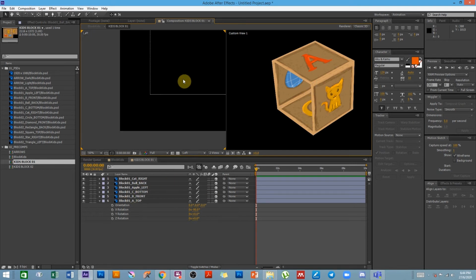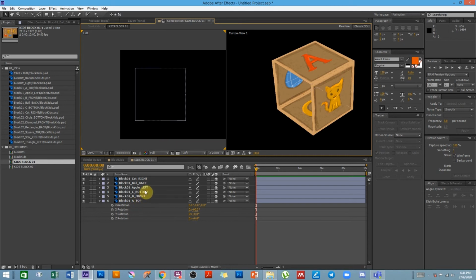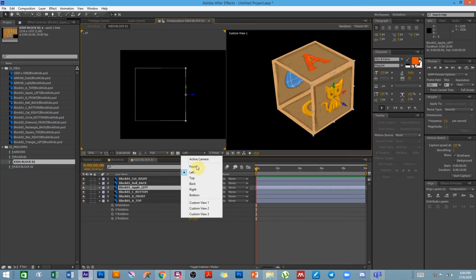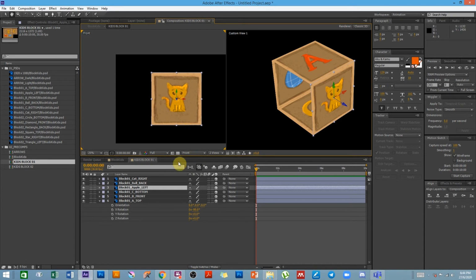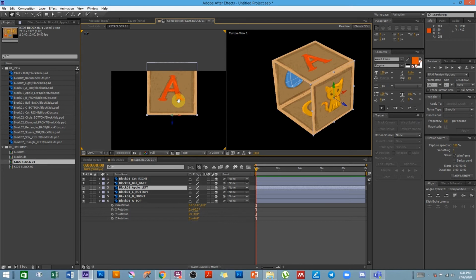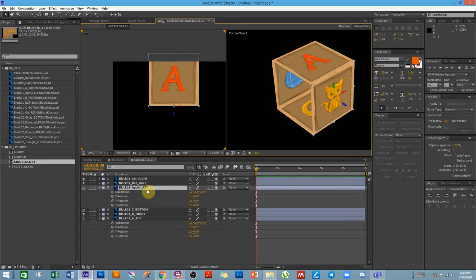Now, how you do the same thing actually, okay? What's on the left is the apple. So for the apple, let's go to the top view, okay? Now, the apple is still facing front. You need to turn it this way to face that way, right? So you press R. It is not X rotation, you don't want to turn it upwards. You want to turn it sideways. So you go to Y rotation and turn it sideways.